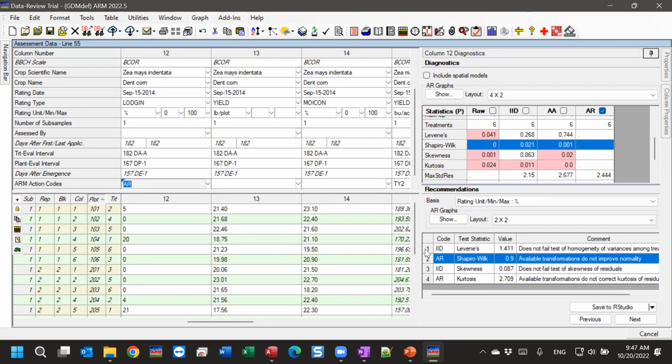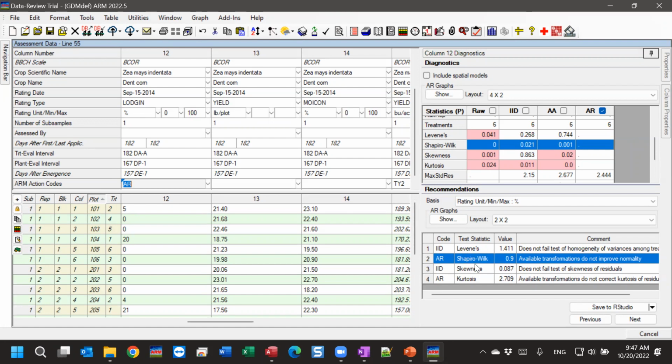So we've numbered those rows to just give that guidance of, okay, if this looks like a mess, I've got a whole bunch of different recommendations everywhere, just work top to bottom and handle whichever one does the best job to deal with Levene's and Shapiro-Wilk's, and kind of goes down.